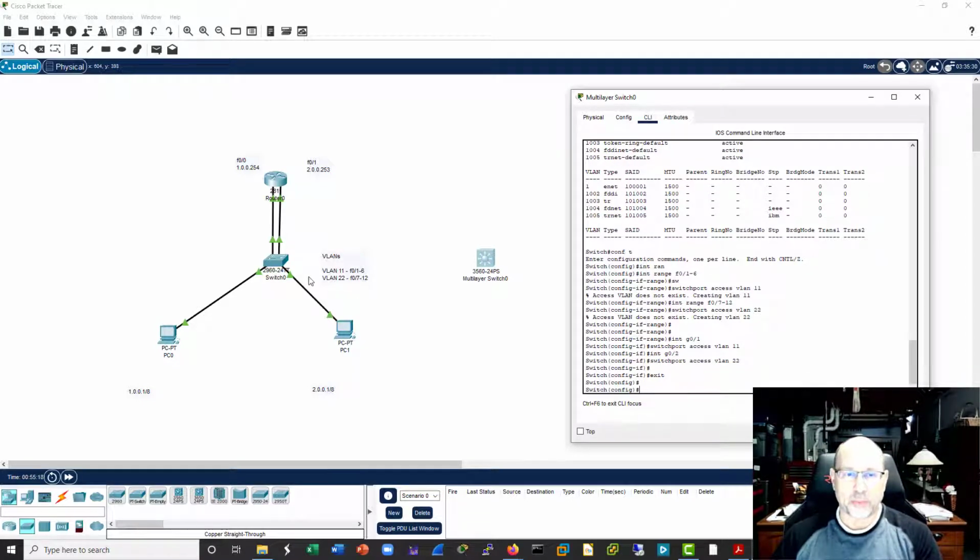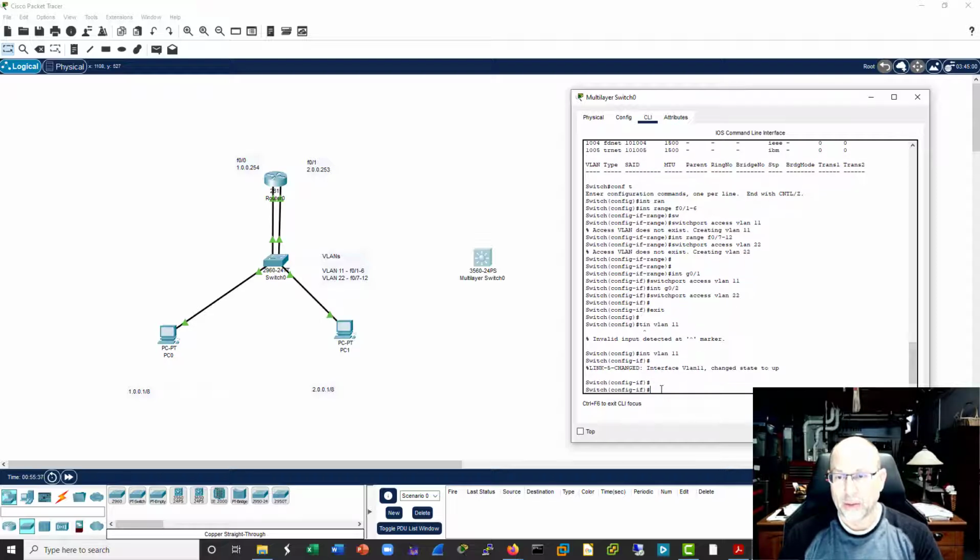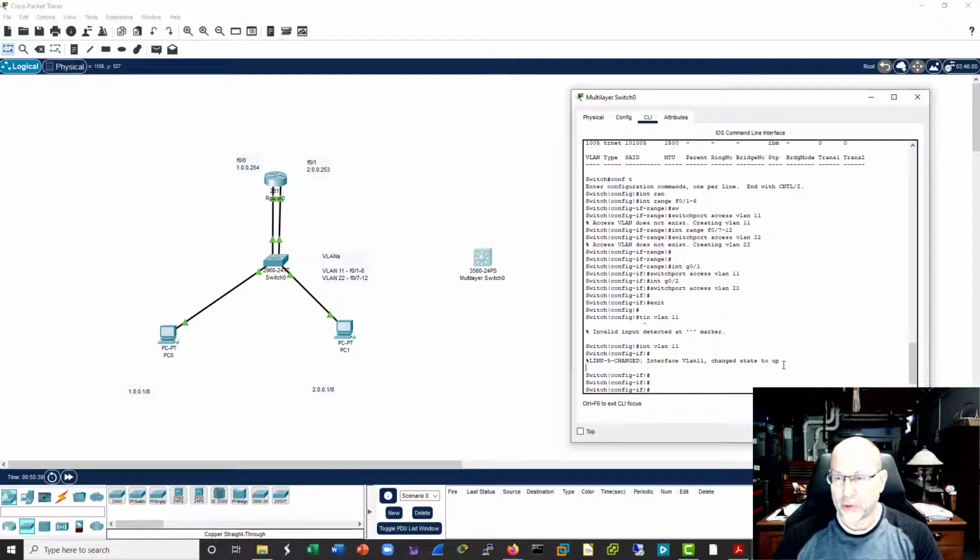Now, I'm going to replace all of this with this switch here, which means that this switch will have the same IP addresses that the router does. So I'm going to say int VLAN 11. Whoops, that's not going to work. Okay. Now this is important, right?